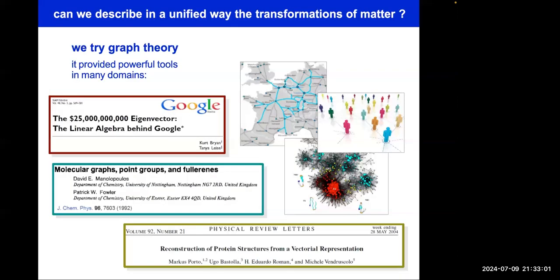Now, one possible recipe we tried in the past, and we had quite some fun with it, is to try to define some general space of order parameters or reaction coordinates based on graph theory. So our task was to describe many possible transitions, nanostructures, solids, chemical reactions even. And we wanted to take inspiration from what is done in the theory of graphs that is applied, as you know, to Google, which is applied to networks of people, criminal networks, electric networks, brain networks, and so on. So there are very interesting applications and quite funny.